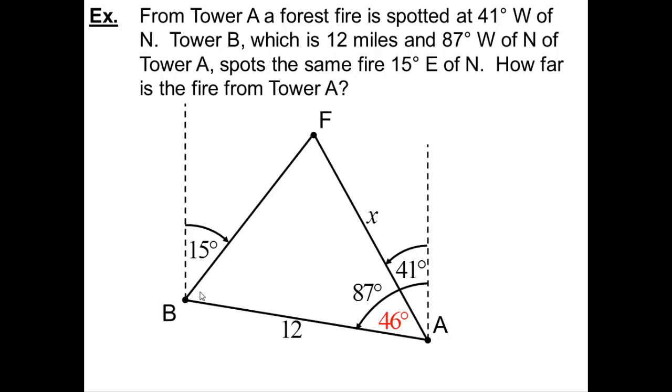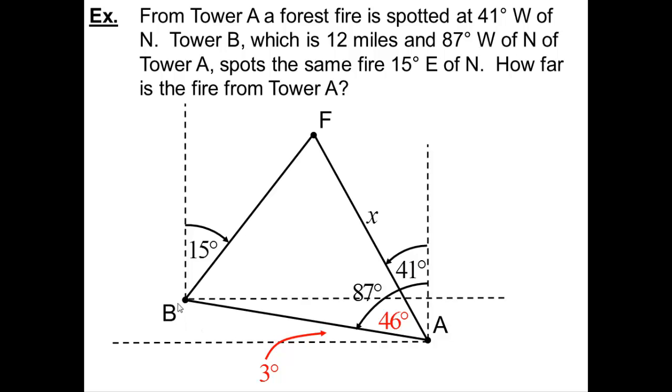Now let's figure out the angle over here. We can't do the same thing we did over there because we don't know how big this angle is. It's not 90 degrees because this was not an east-west line, but I can use that concept to help myself work around. Let's start by drawing an east-west line from Tower A. If this was 87 degrees, that means this angle right here would be 3 degrees. Now I can do the same thing from Tower B. Let's draw my east-west line. If this was 15 degrees, that means this angle right here would be 75.